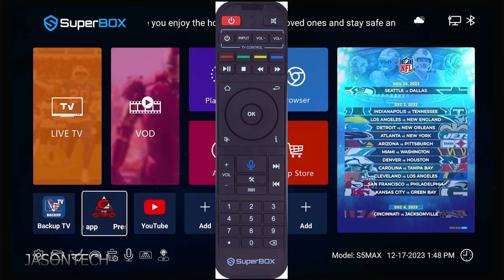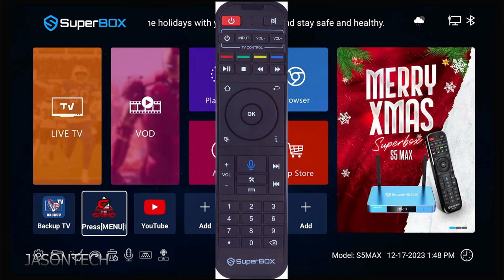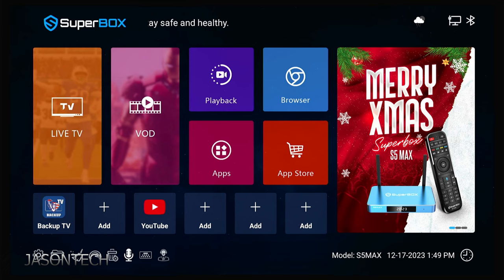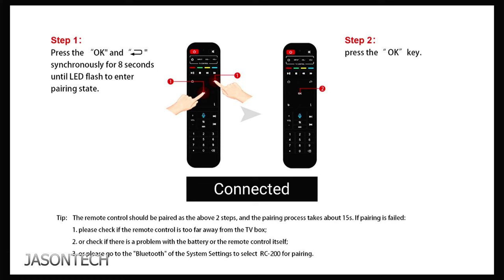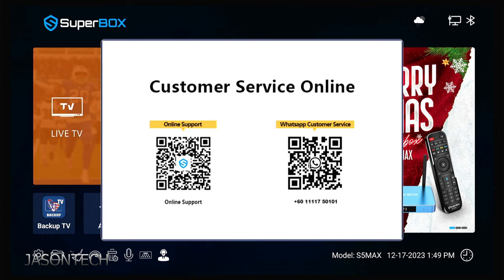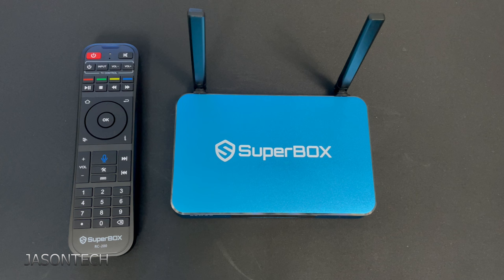If you want to remove an app from down here, just hit the menu button on the remote control — the three dashes — and it will disappear. This is the microphone button — press it and it will set up your remote. If you notice your remote stopped working, mine says it is connected. Yours will go automatically to searching, meaning you'll have to follow these steps one more time. Right here at the very end, there's a person with a headphone set — if you click on there, this is the section for customer support.